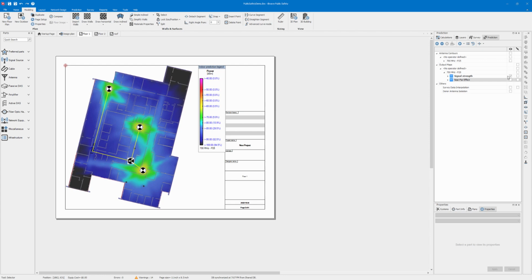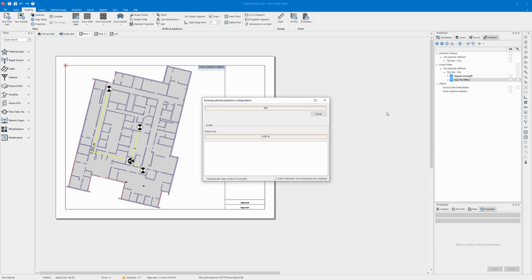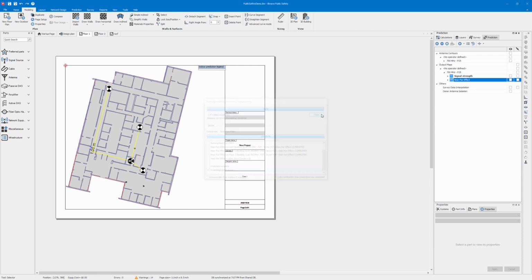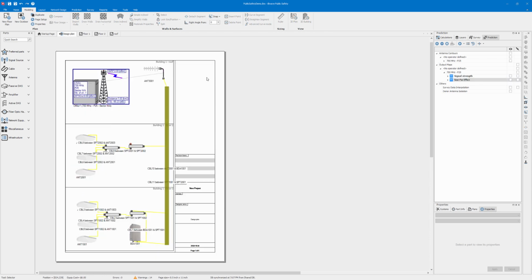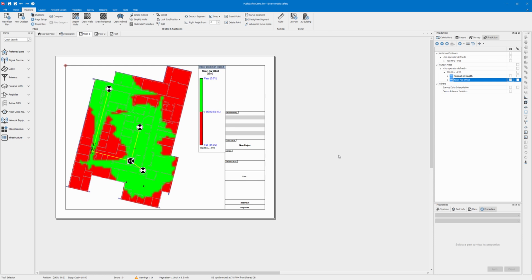So I will run it for the whole building. Just to show you guys the design plan before we get started. It's a simple network for 2 floors coming from an off-air station. We got our Yagi antenna on the roof, getting the signal, propagating to the building, and the BDA on the first floor to enhance the signal. All right, let's take a look at our map, near-far effect.